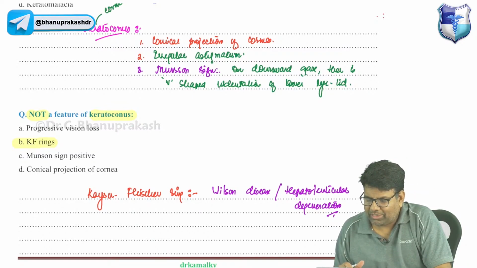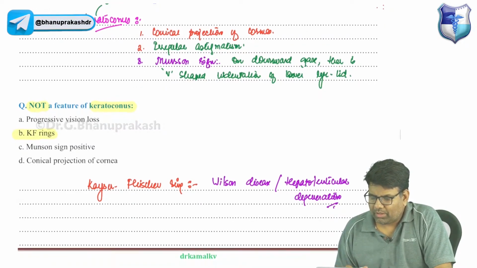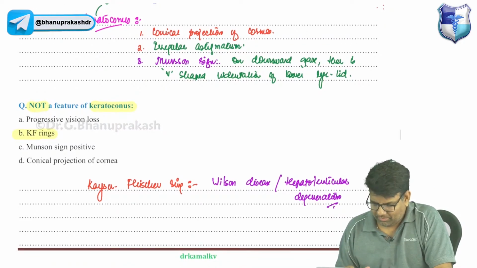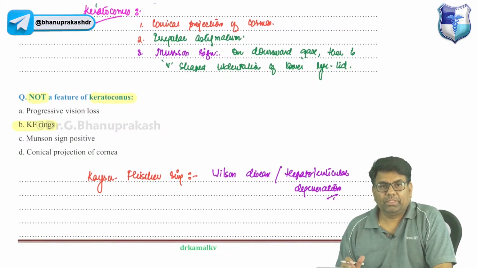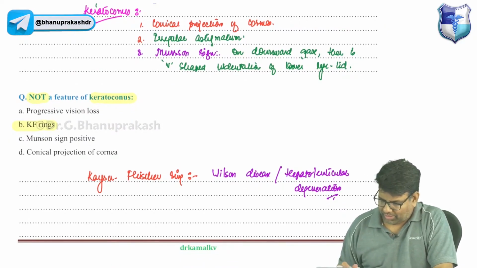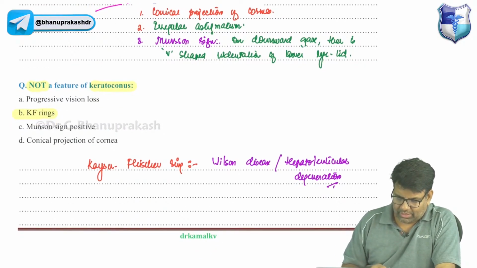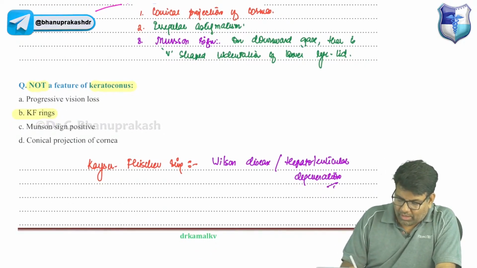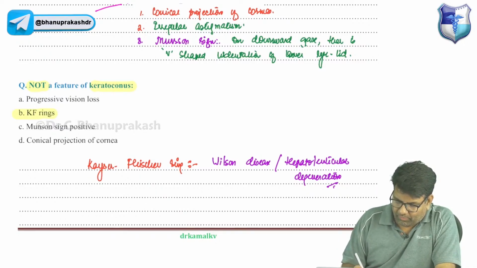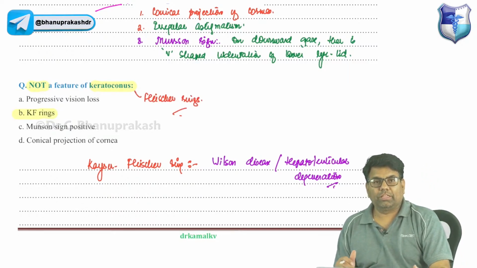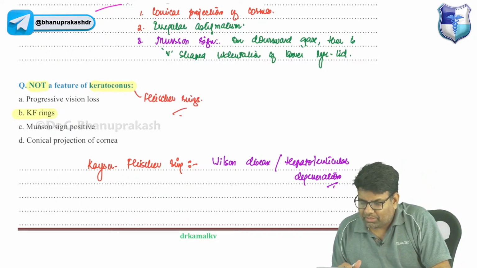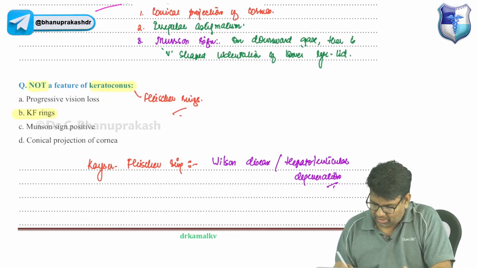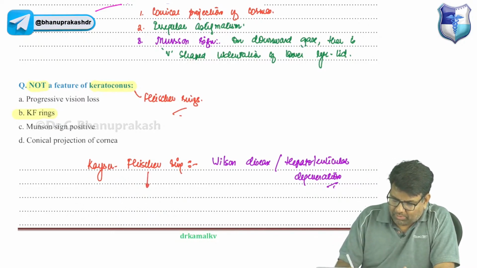You are right, ATP7B gene. So there is copper deposition in the Descemet's membrane of the cornea. So this is Kayser-Fleischer ring. It has nothing to do with keratoconus. In keratoconus, we can find Fleischer rings. Don't mix up the Fleischer rings of keratoconus with the Kayser-Fleischer rings of Wilson disease, which are in the Descemet's membrane of the cornea.